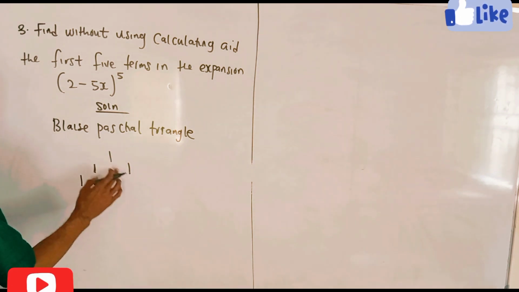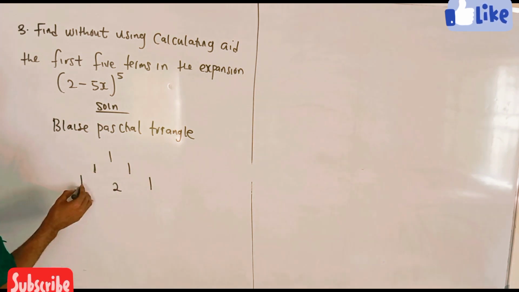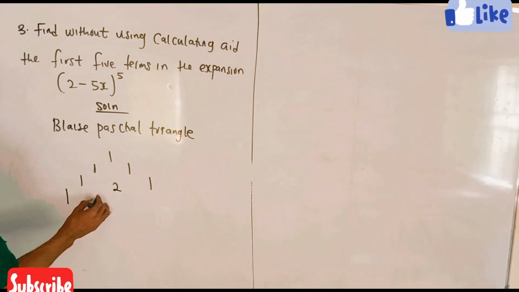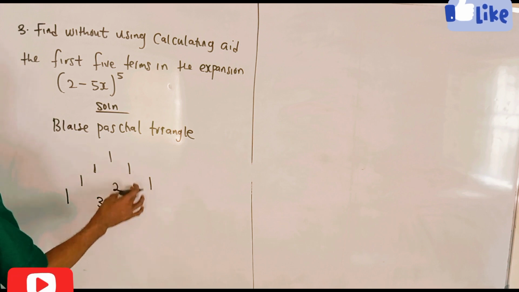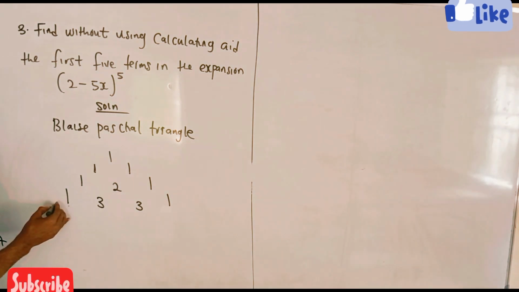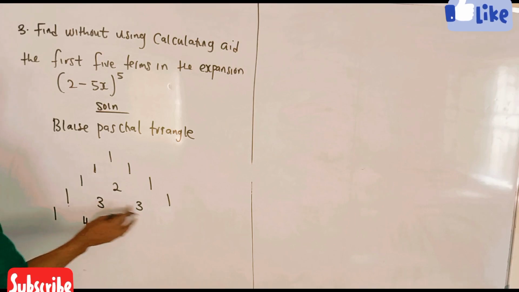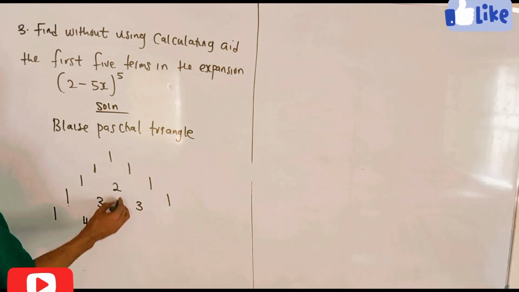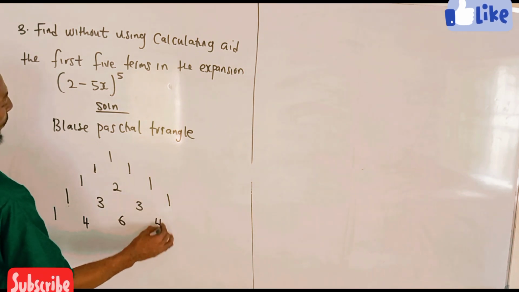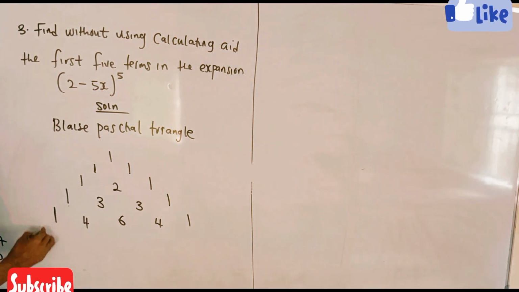So 1 plus 1 is 2 written under here. Then we shift away from here and I have 1. We shift away from this one, 1. 1 plus 2 is 3 middle here. 2 plus 1 is 3, write it under here. Then we shift away from here, we have 1. We shift away from this side with 1. 1 plus 3 is 4 under here. 3 plus 3 is 6, you write it between them. So we have 6 here. 3 plus 1 is 4 between, at the middle, we have 4. And we shift away here with 1. The last one, we shift away from this one with 1.